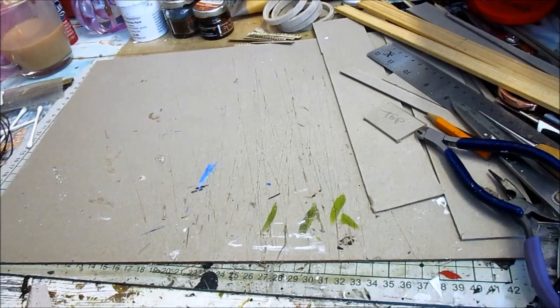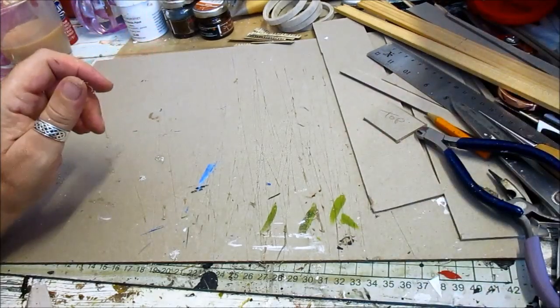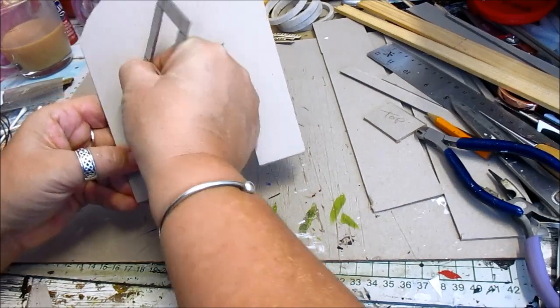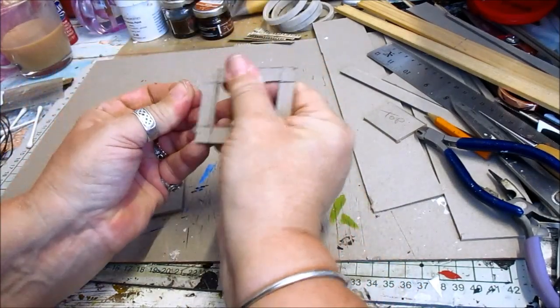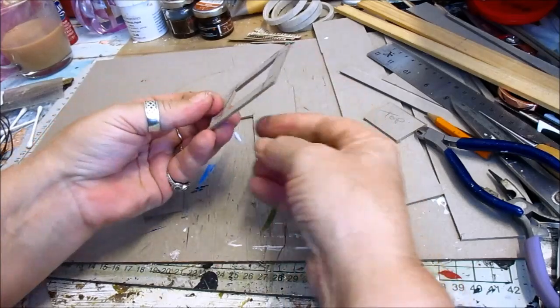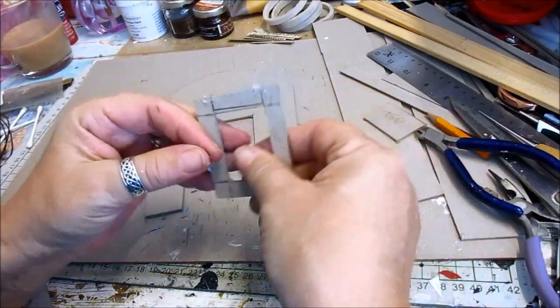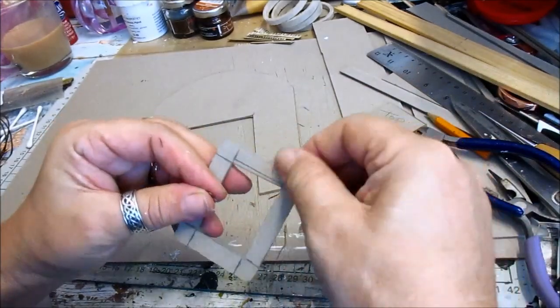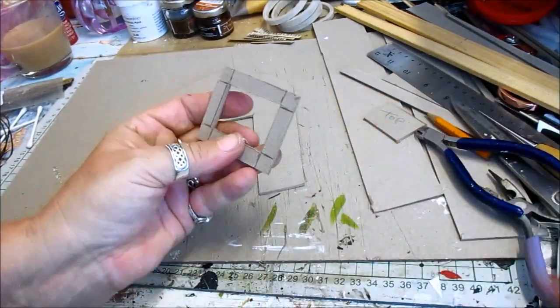So really, we've got to do the base. So we've got to put this together. So I'm going to take that off for now. We're going to have it slightly better than that. Now I have to put this unit together.